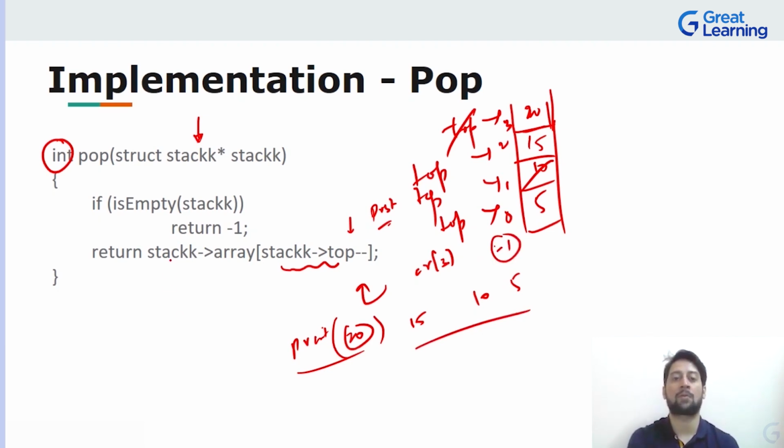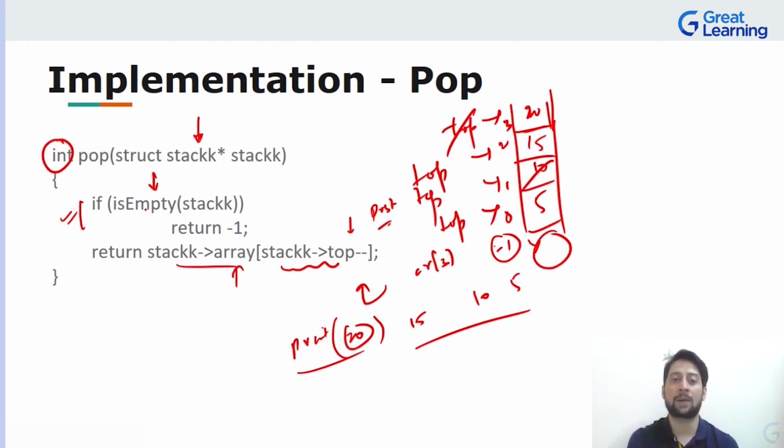Now, next time around, when we are trying to delete an element but there is no element, we check the is empty condition. Obviously, we are checking it throughout when we are performing these operations. Whenever we are performing pop operation, we first check this condition. Up to this case we were not executing this if block, but simply returning the value with this statement.